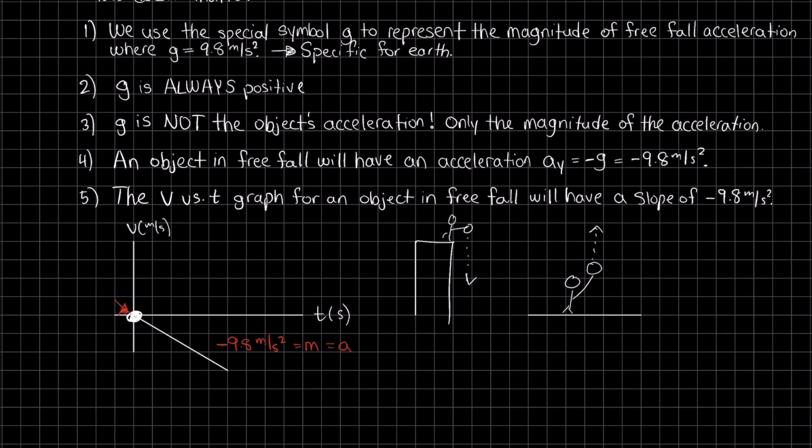Well, if the direction of motion is upwards, that's positive, therefore it has a positive velocity. So the graph would be shifted to look at something like this. It starts with some initial velocity and it's slowing down because gravity is pulling it down.